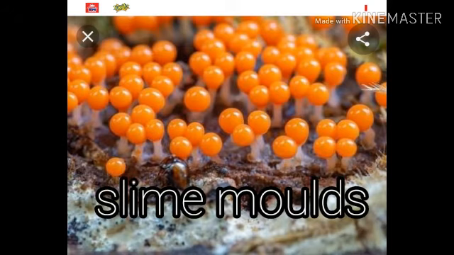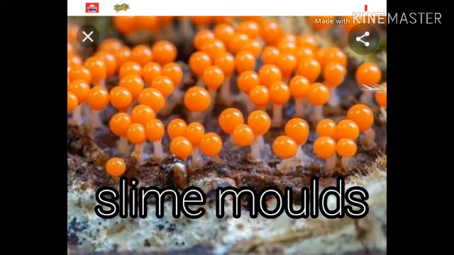Slime molds are found in soil and on rotten logs. They were once considered a combination of fungi and protozoa. They were transferred out of the kingdom of fungi and placed in the kingdom of protozoa. Slime molds have very complex life cycles. They start as amoebae, then progress into multicellular organisms. Slime molds do not cause human disease.